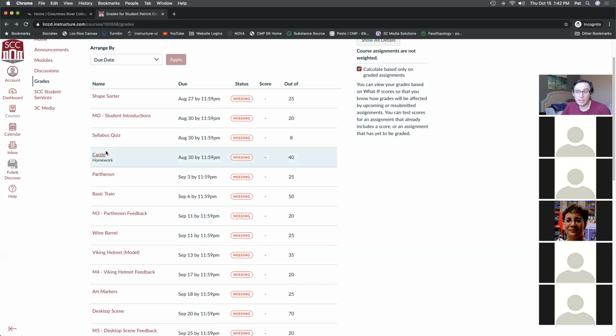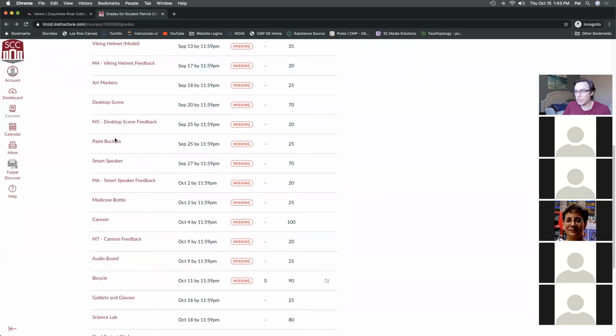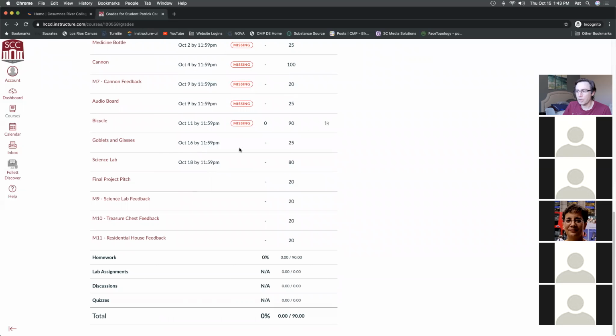This is also a fantastic place for them to get the feedback on their assignments. When I, as an instructor, provide my students with feedback, a little icon shows up here, and they'll be able to see specifically how I graded their assignment and any individualized feedback that I provided to them. And of course, down here at the bottom, they always get a running tally of how they're doing in the class itself. So it's a really great resource for our students to always have a direct understanding of how they're performing inside the class itself.